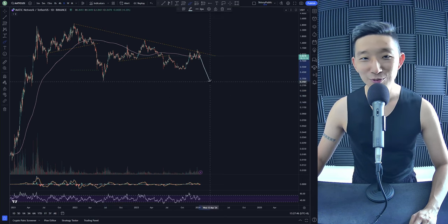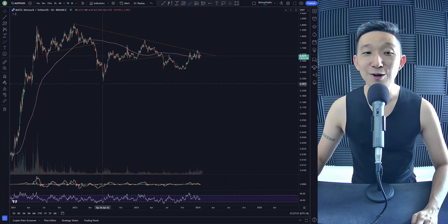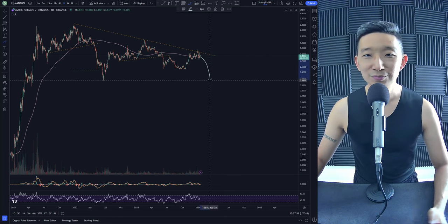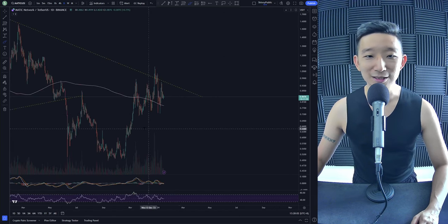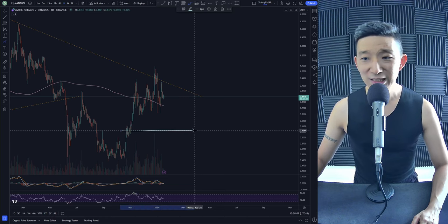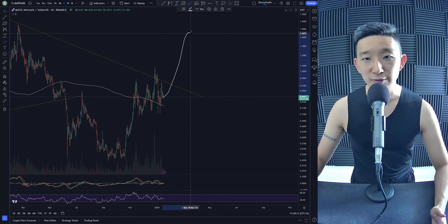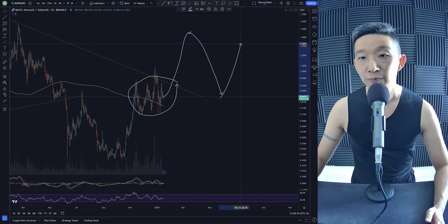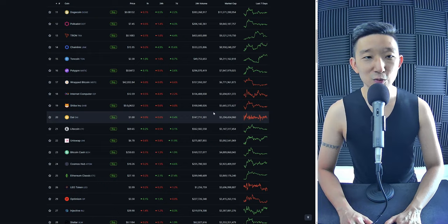The moment we take out this low, it's invalidated. The very lows over here are around $0.31 and we're at $0.84. Could we head there? Sure, there's no guarantees. But there is some noise over here, so I would anticipate some support coming at around $0.63 to $0.64. We could also just break out from here, and when it does, this will be the support area before heading back higher. So we're monitoring Matic very closely.